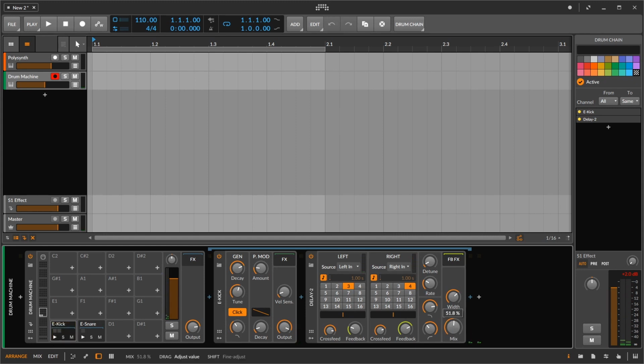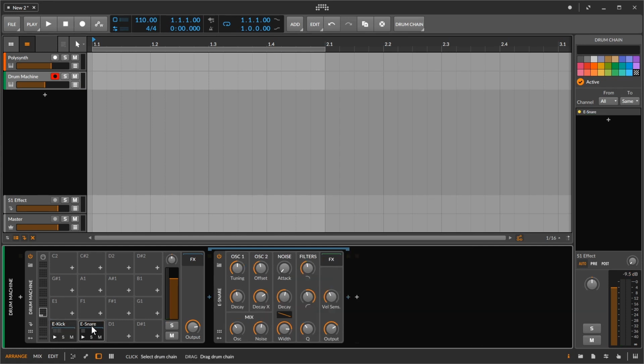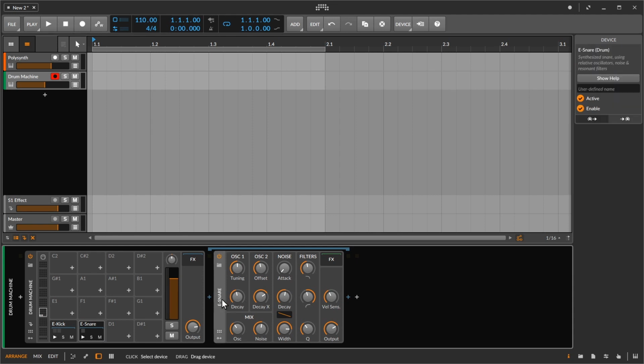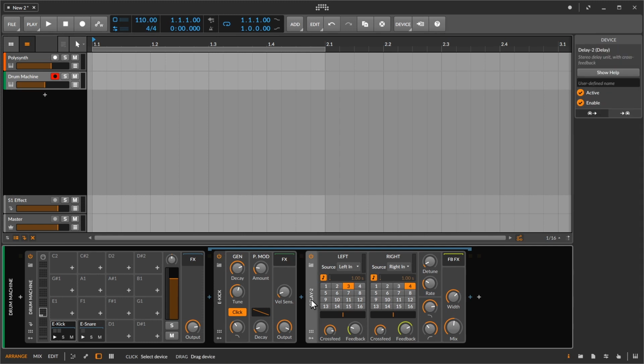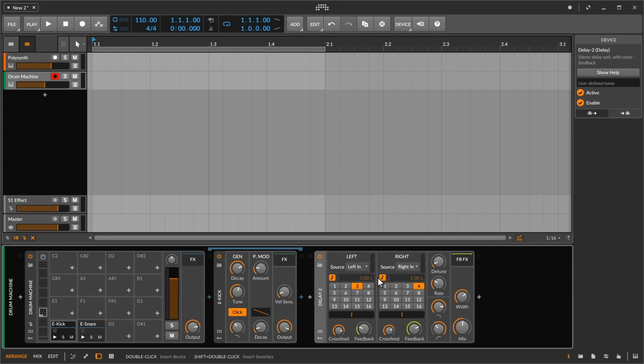If I bring up the amount a little bit, you can hear it really clearly. But the snare does not get that delay. And that's because the snare, if you click the pad to open its chain, the snare has a different signal processing chain. The signal starts from the left and flows to the right, but oops, there's no delay there. So if we want that delay to be applied to everything, we can simply move it out of this chain and move it after the entire drum machine.